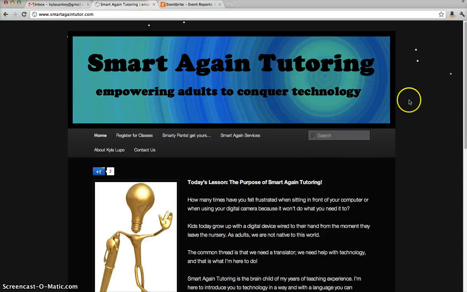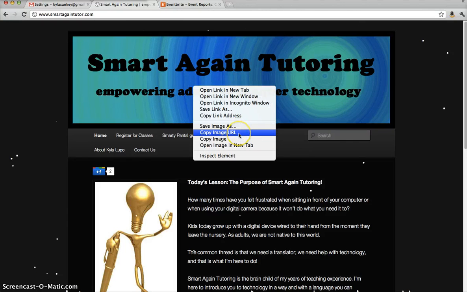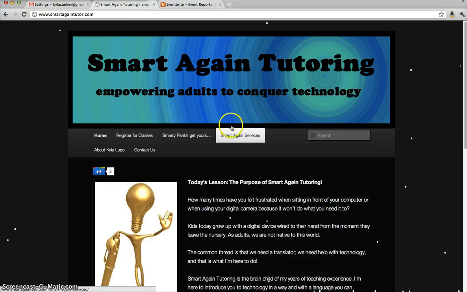And there's a lot of interesting ways around that, but in this case I'm going to use this header image that I have off of my website. So I'm going to do a right click, or if you're on a Mac, that's a control click. And that brings up that context sensitive menu. I'm going to save the image's URL, which is its website address. It's where it lives on the internet.